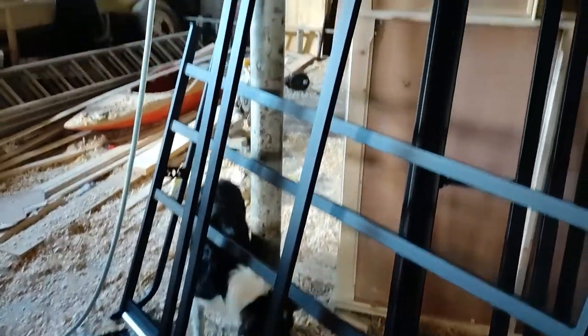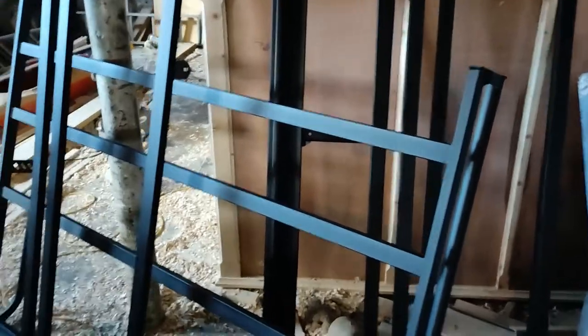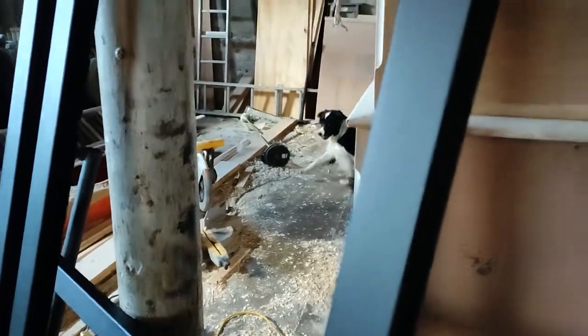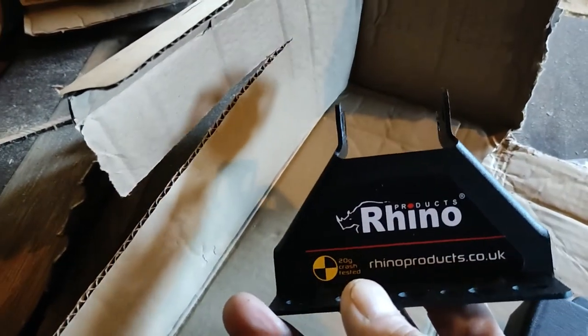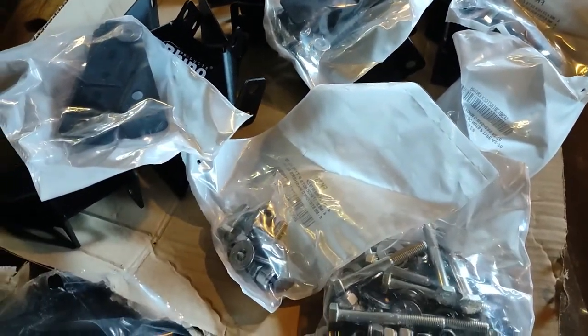Today I'm going to be fitting a Rhino roof rack to the Transit. I don't have any connection with Rhino — the client has actually bought this — but I'm really impressed with how solid it is. That black finish is very good indeed. It's made of heavy-duty steel and this is the back section; it has a chromed roller to make stuff easy to load up. The fixing kit has everything you need: brackets that bolt onto the roof, rubber seals to stop water getting in, and all of the bolts you need. It's pretty simple, so I'll be going through the assembly and fitting to the van in this video.